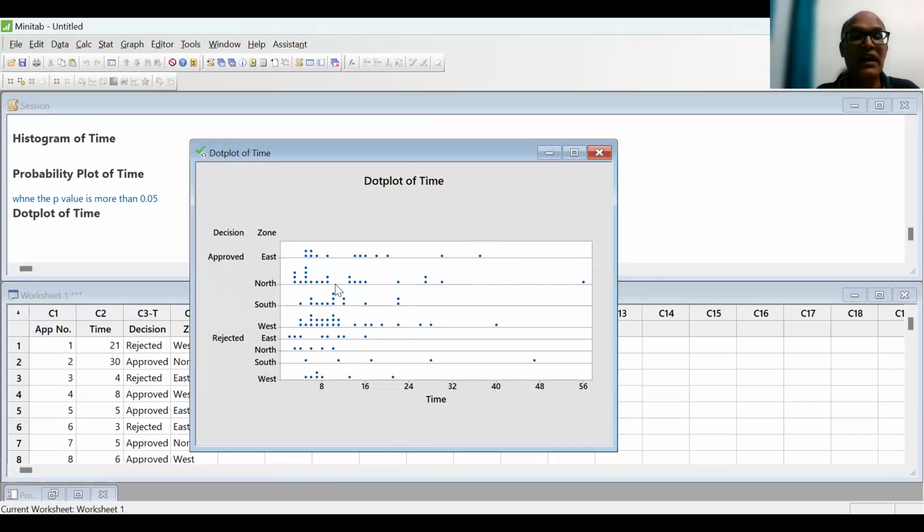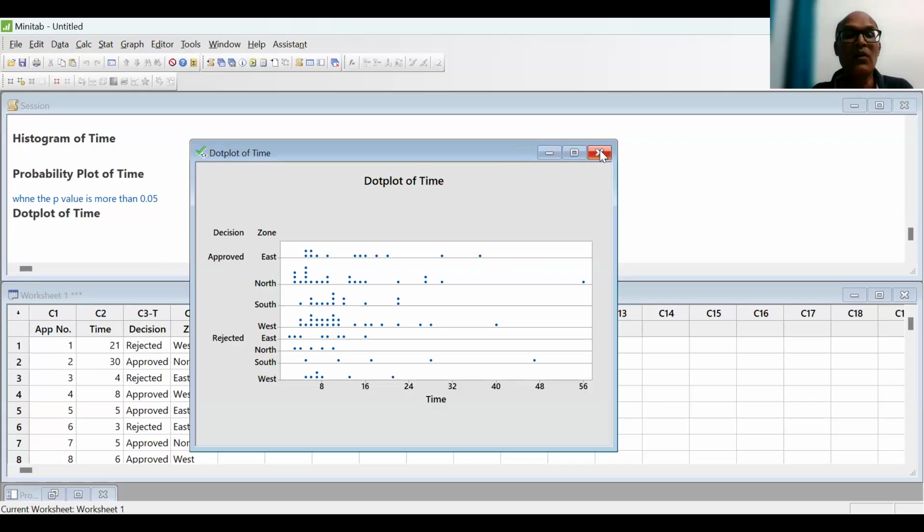So this is also kind of positively skewed. We have done a dot plot with reference to your categorical variables, approved or rejected, for 4 zones.